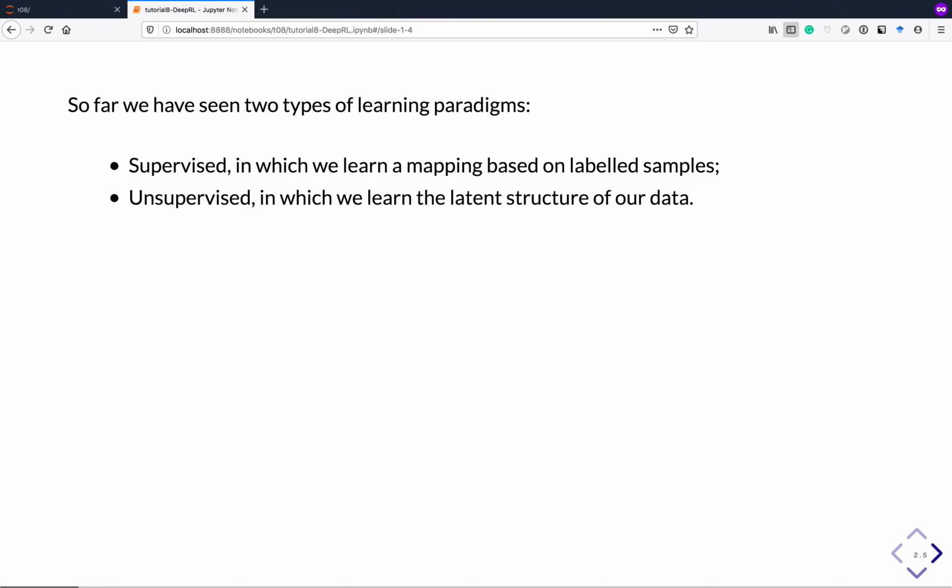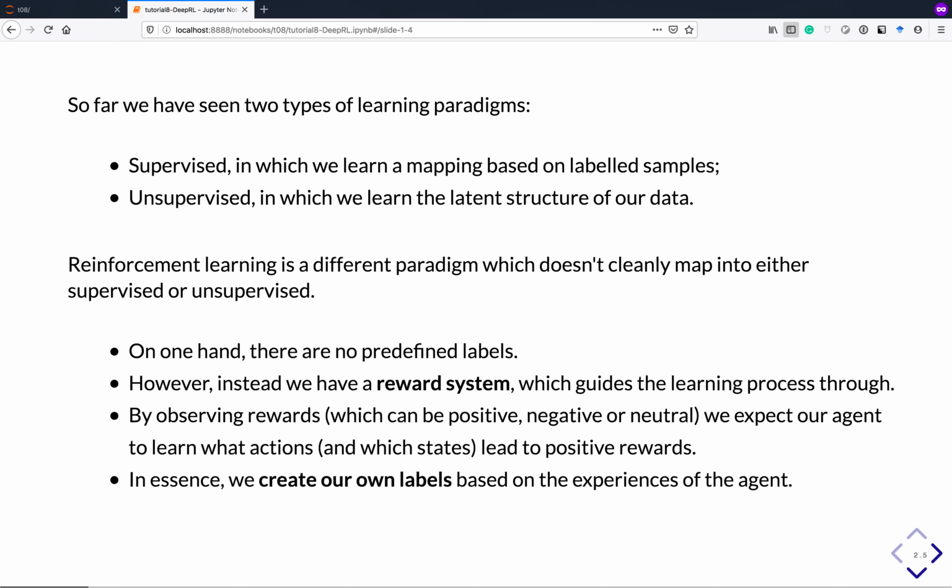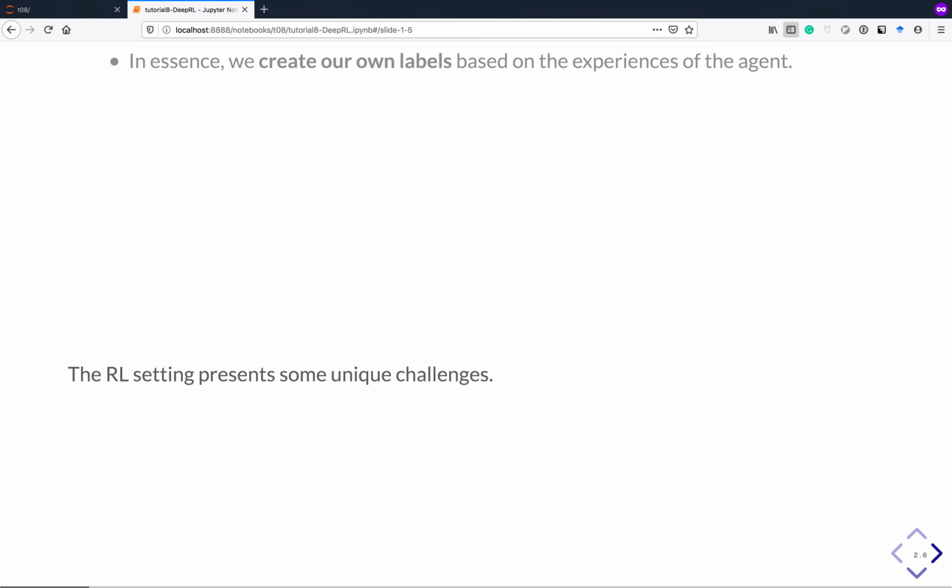But reinforcement learning doesn't cleanly map to these, because on one hand, we don't have any predefined labels, but we do have a reward system that tells us what actions are good and what actions are bad in some way. So we want to observe these rewards and expect our agent to learn how it should behave to increase the total reward. We create our own labels while we're running the game and experiencing different things in the game and getting rewards.